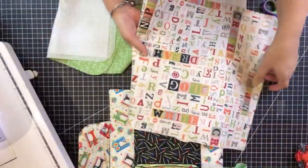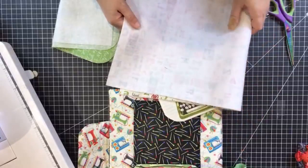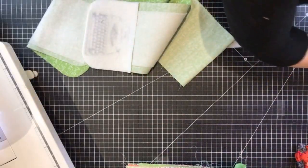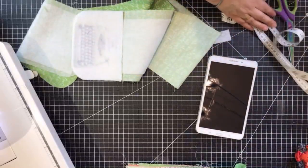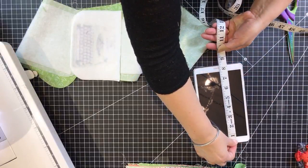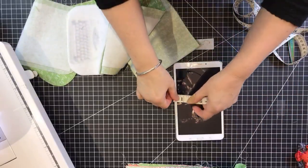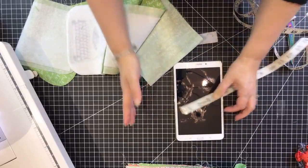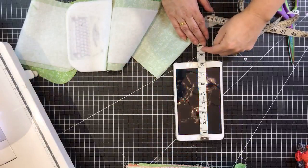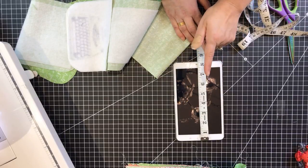So for my outside fabric, as I told you, I had 25 by 14. That's the measurement that I cut, according to my binder size. And for my tablet, remember that I said I had 5 by 8 1/4, I believe. Yep, 5 by 8 1/4. Okay, so what are you gonna do? You're gonna add 2 inches. So if I have 5, I'm gonna cut 7 inches. And if I have 8 1/4, as we're not having seams right in the bottom, I'm gonna extend that to about 9. You can go slightly bigger, even 9.5. So I'm only gonna add that, and that's gonna be 4 times.